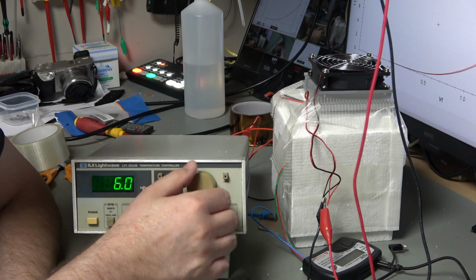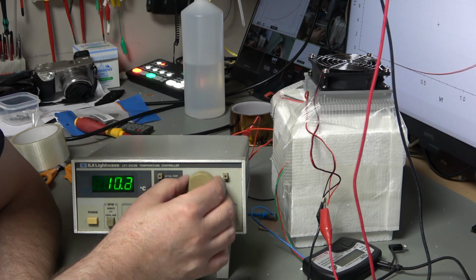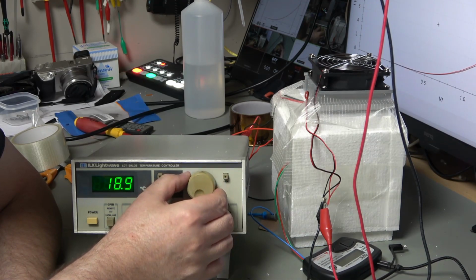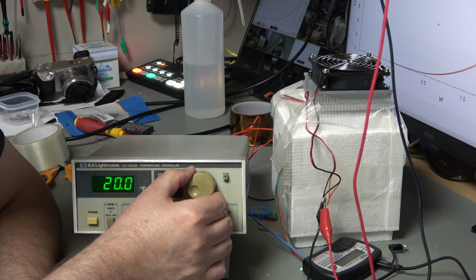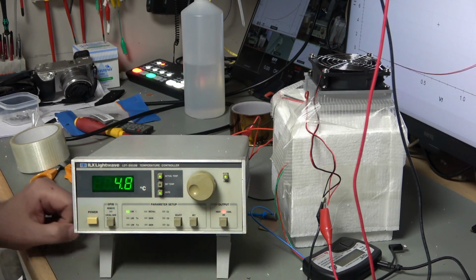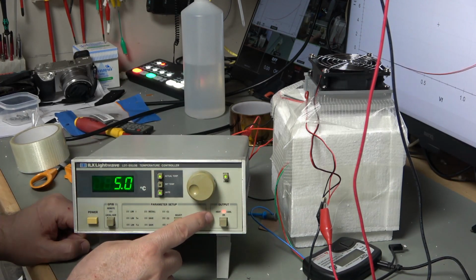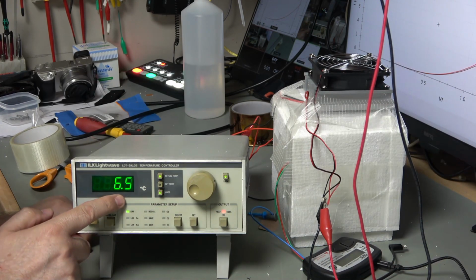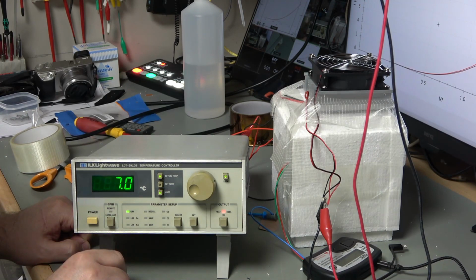So let's turn this now up to 20. Interesting to see how well it copes with that. So I've done 3.3, and now I'm going to do 20. Just lock that in. And we can see on here that this has switched to heating. And look at that, temperature coming up nicely now.